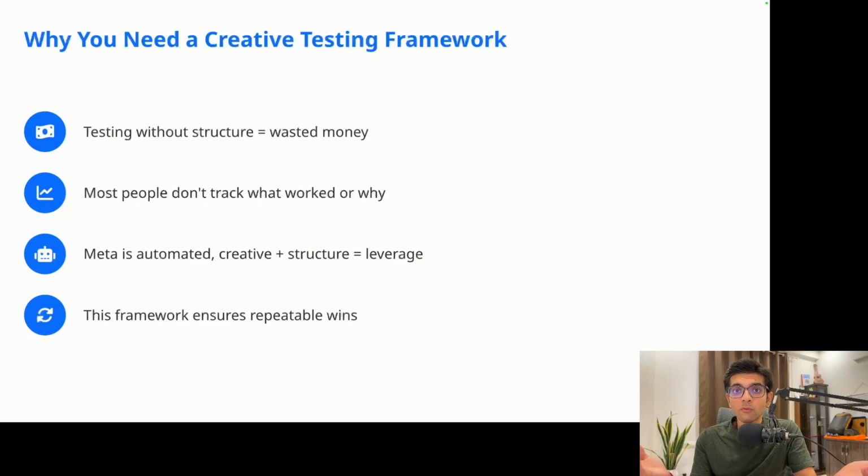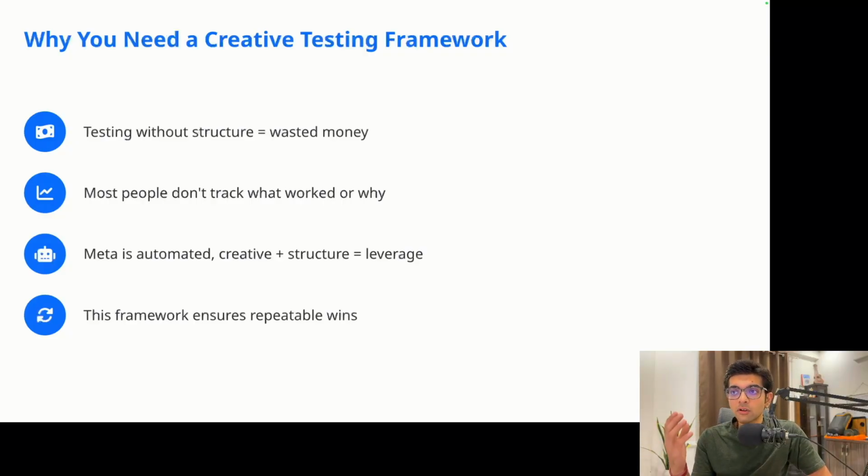Most people don't know what worked. It's a big surprise when I audit these ad accounts that come to me for D2C consultations. I'm surprised to see that despite having tested 10 to 12 creatives every month, they don't know what's working, right? That means a creative study is not done in terms of analysis of what worked and what didn't work.